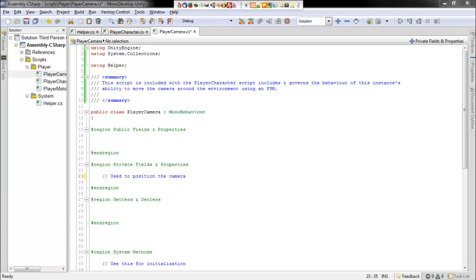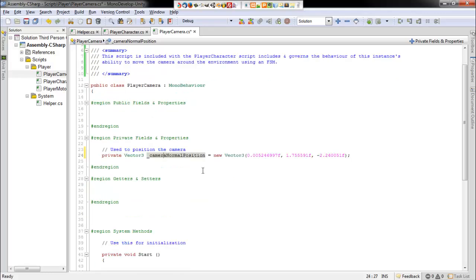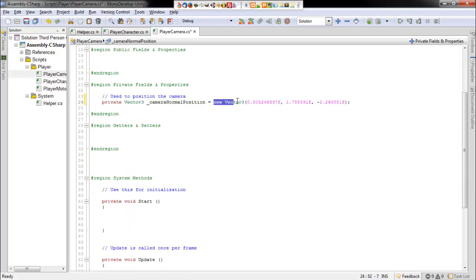So we'll need to create a new Vector3, and I'm calling this camera normal position, so this is when it's in the normal state, and we make that a new Vector3 and then whatever values it is.